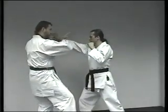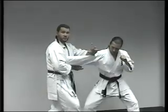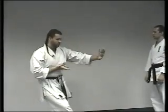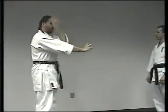1, 2, 3, and lock. So what I'm actually doing, careful this time. 1, 2, 3. 1, 2, 3. So I'm actually doing knife hand, which appears in many, many kata.